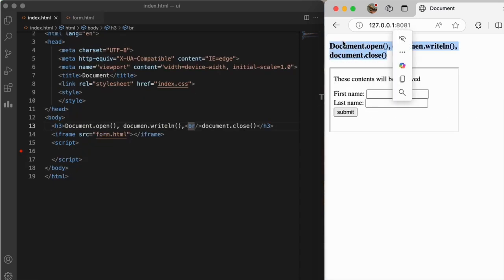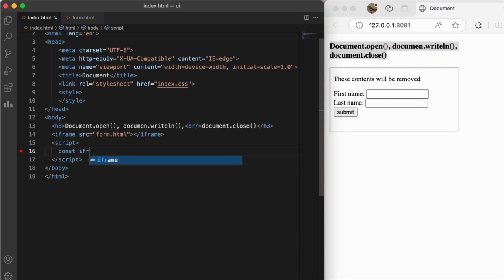Document.open, Document.writeln, and Document.close. Document.open opens a document for writing. When this method is called, it removes the nodes inside the document and removes all the event listeners currently registered on the document. Once the document is opened, we can pass HTML strings to the Document.writeln method. A three-argument Document.open method is available, which is an alias for window.open method. When we are finished with writing, we can call the Document.close method.